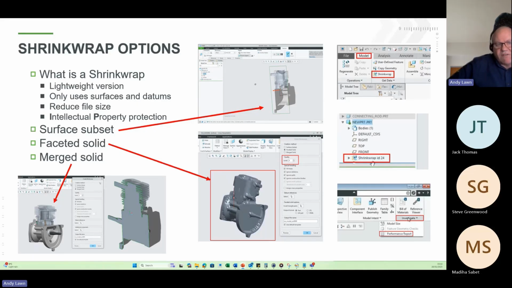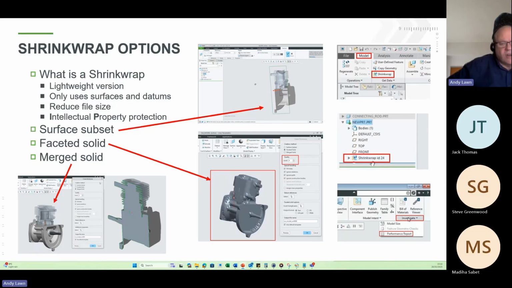So also you get shrink wrap options. If you've got a complex assembly, a shrink wrap will give you a lightweight version that comes in three flavors. You've got the surface subset, which you can see on the top here, which is basically a collection of surfaces. You've got the faceted solid, which is basically a placeholder because you don't really get that much detail.